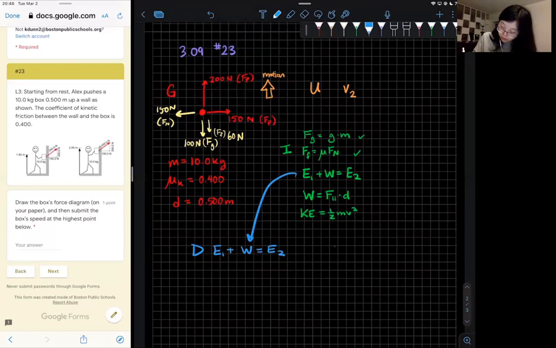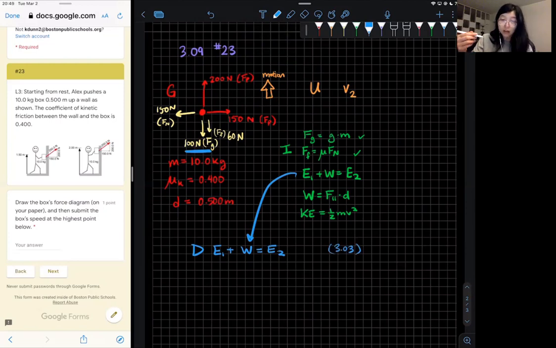Remember in 3.03, we said, if you use gravity as potential energy, don't count it again as doing work. And that's important because I see that the force of gravity is written on my free body diagram. So it's very easy for me to look at the diagram and be like, oh, that's a force doing work because it's a force along the same axis, the y-axis, as motion. So be careful if you're thinking about counting GPE.